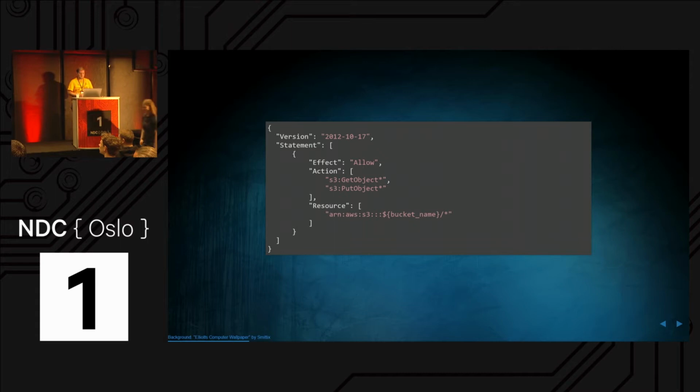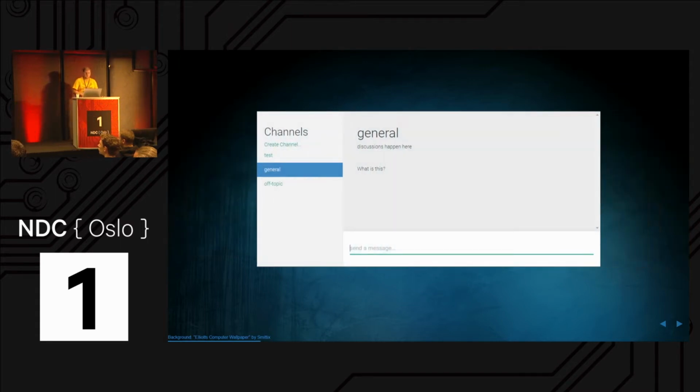So on to my fantastic UI skills, which are non-existent. This is the UI for my chat app. It's written using React, Redux, and uses Bootstrap and Bootstrap Material UI because someone else has worked out how to make pretty UIs and I don't have to, because I normally do back-end engineering rather than front-end stuff, as this UI shows. All I'm allowing my users to do for this is create channels, send messages, and that's pretty much it. But despite only having a few functions, we hit a lot of different areas of AWS which I've never used before.